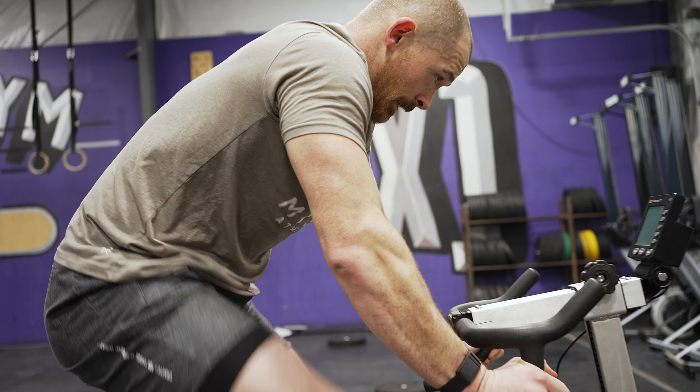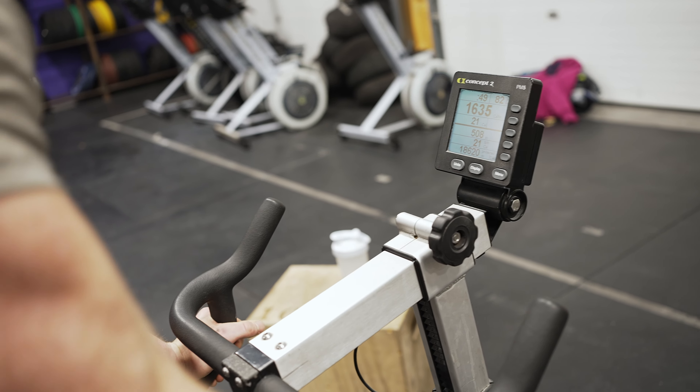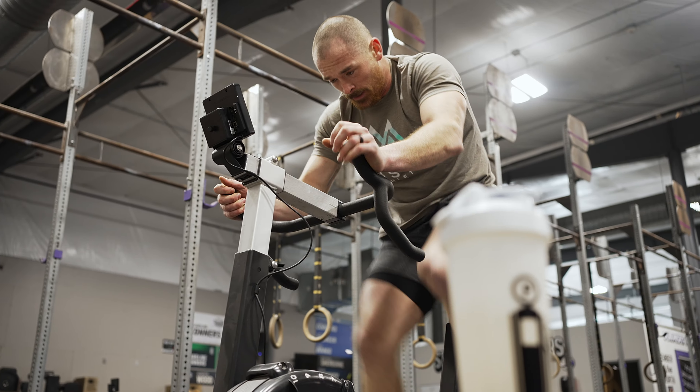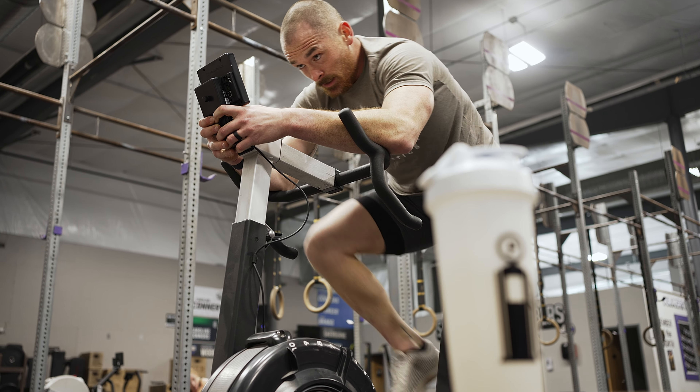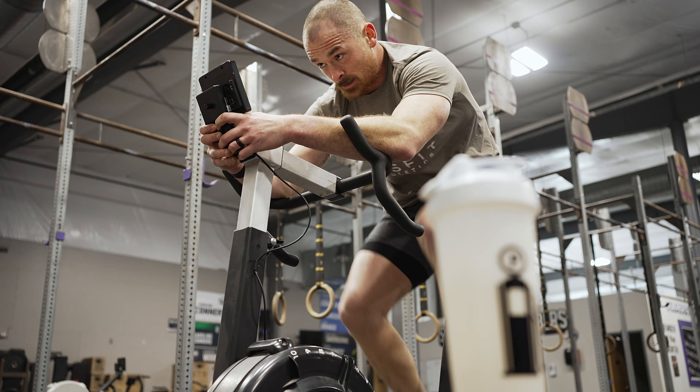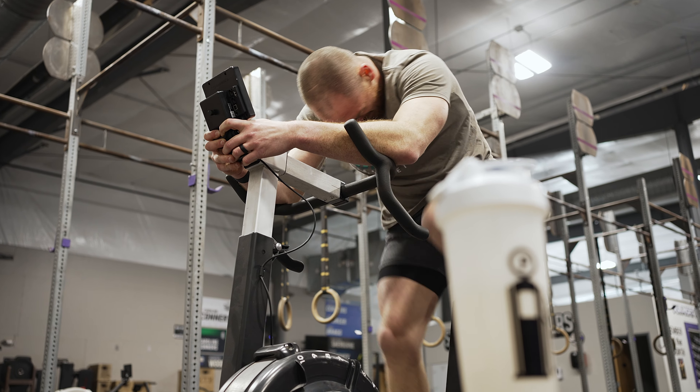Start a little hot, probably in the high 16s to low 17s, and kind of settle to that mid-15 range — a really uncomfortable pace. One of the things that happens in a workout like this is you'll have those moments of weakness where you think you really can't keep doing this. The trick is staying mentally tough and picking some metric to keep you accountable — RPMs or cals per hour — find something to latch on to, and don't be afraid to experiment with standing and sitting in your pedaling.